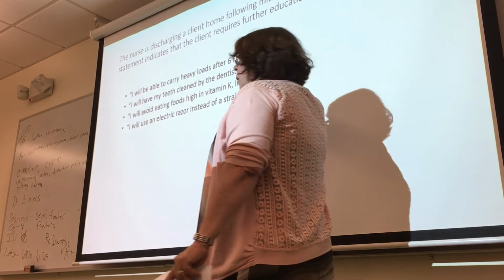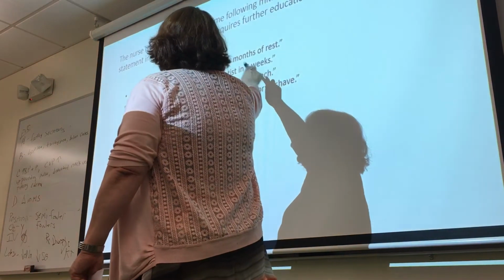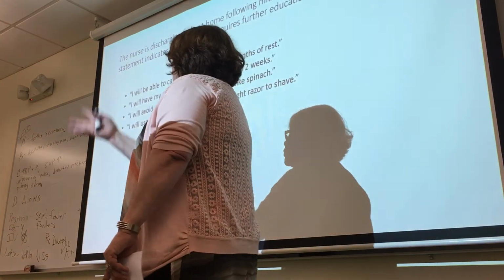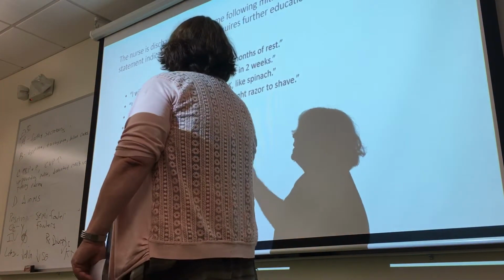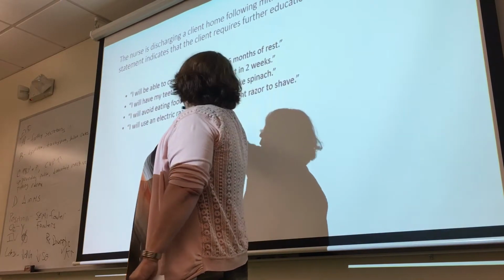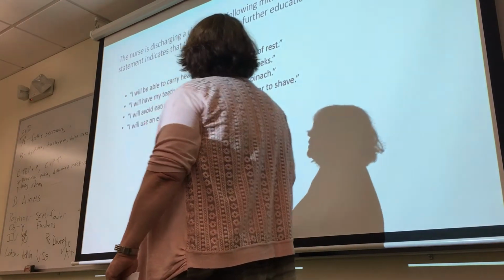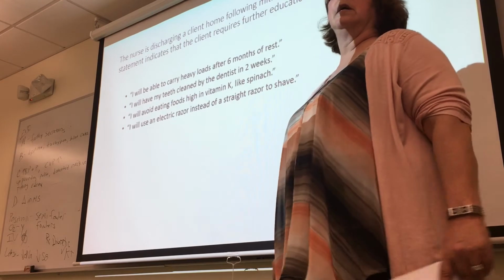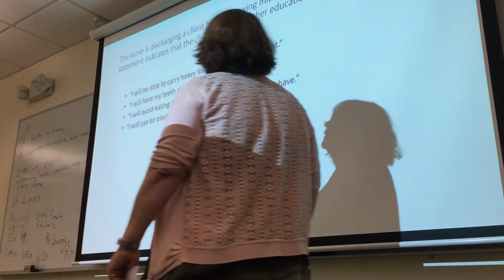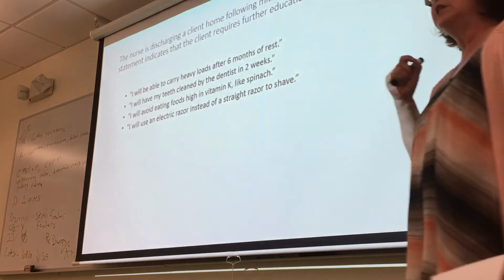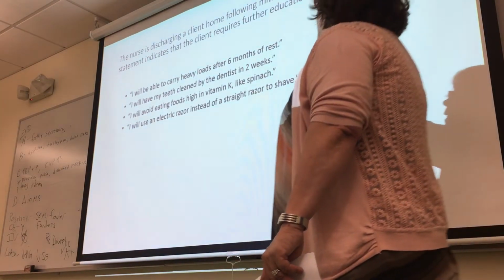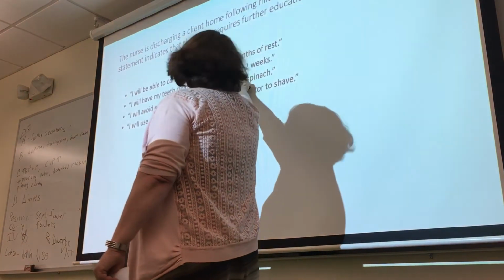C is okay. I don't want them to eat a lot of food high in vitamin K because it's going to reverse the Coumadin. Vitamin K is an antidote. Eating a small amount to be consistent is fine, but eating high doses, that's correct. But one of these is incorrect. B, I will have my teeth cleaned by a dentist in 2 weeks. That's going to prompt me to do further teaching because they need to have prophylactic antibiotics.